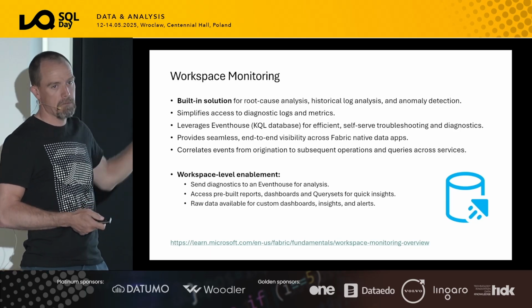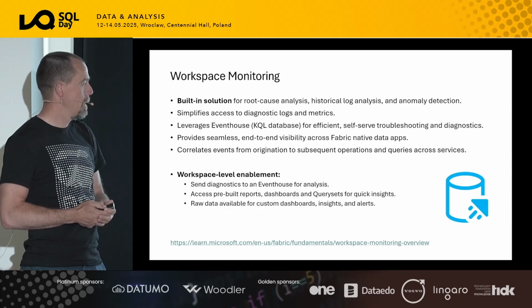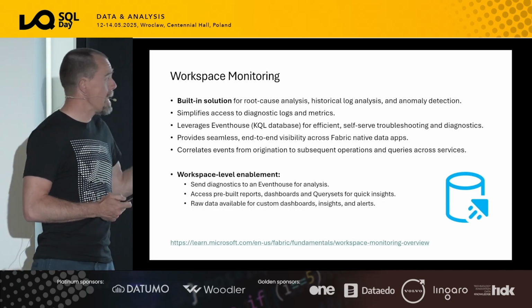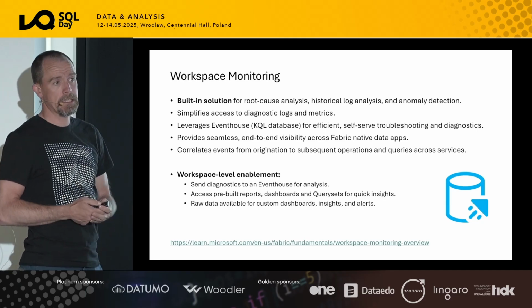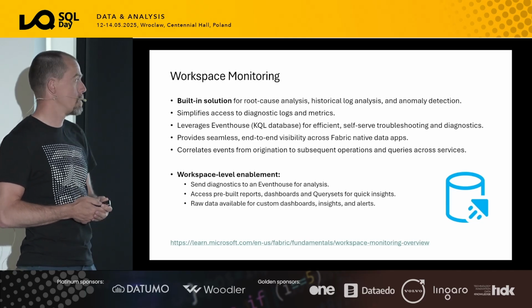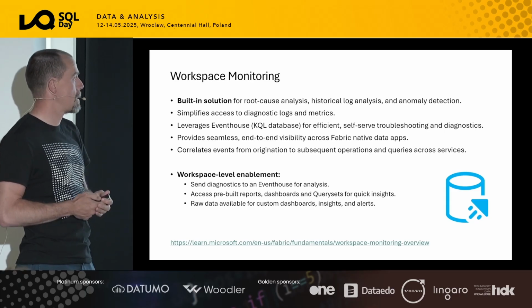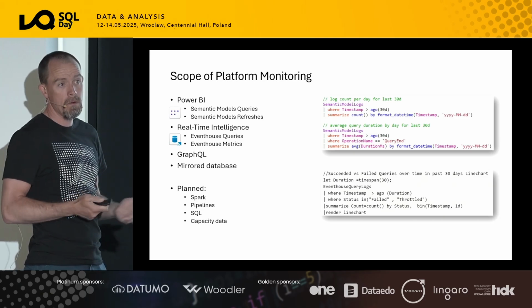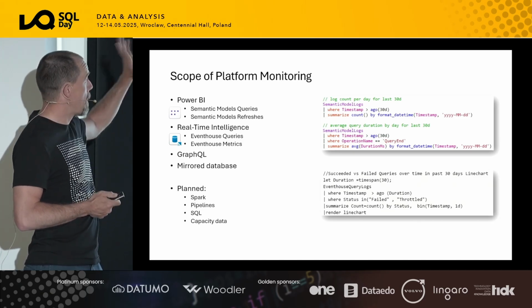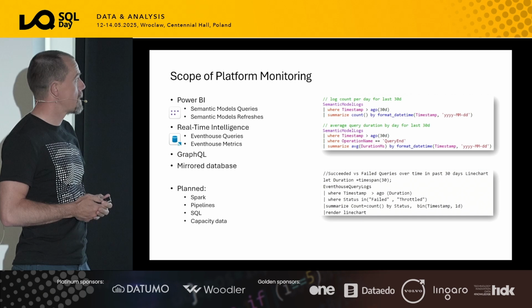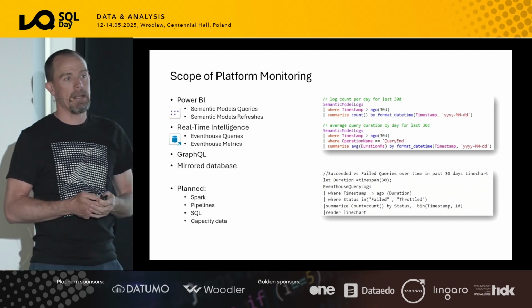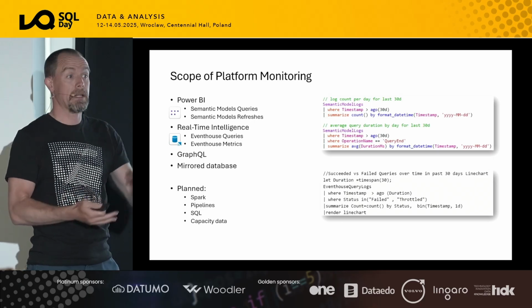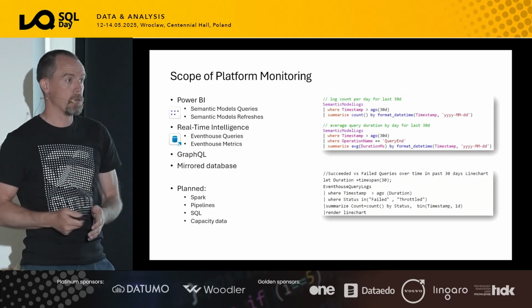As part of the private preview that's been before, it is now public. It was free, but now it actually costs capacity. And it will collect diagnostics and then send it to this warehouse or event house that we have, this KQL database. And what we can, as of now, collect is from Power BI, semantic model queries and refreshes. So we can go down and get information on every DAX query or MDX query that is sent to the semantic model that's in this workspace, because you enable it on a workspace level.